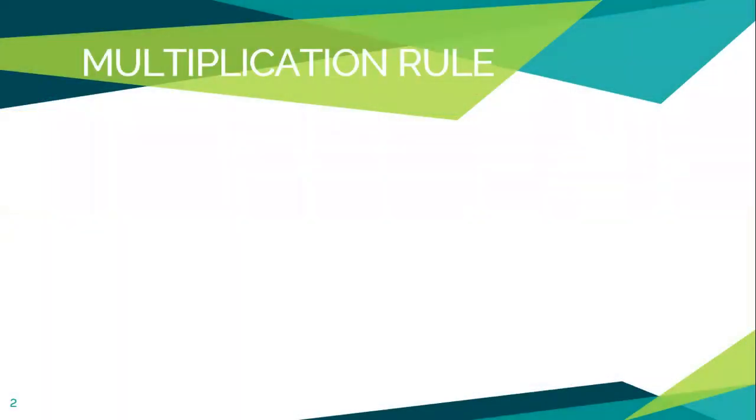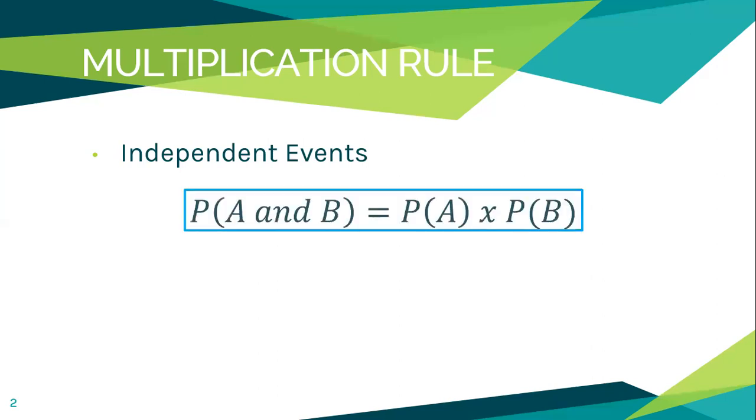if your events, again, you have two events here. If your events are independent events. When we say independent events, these are events that are not dependent. Kasi nga independent, kumbaga, they don't affect the outcome of the other event. Okay? So yun yung independent events natin. And kapag independent event, we have the formula for multiplication rule.